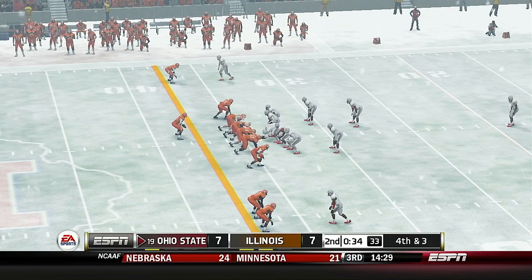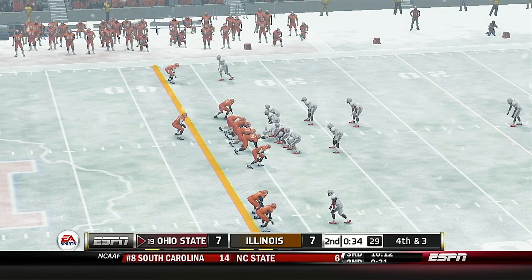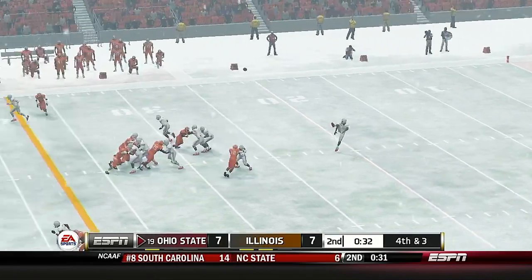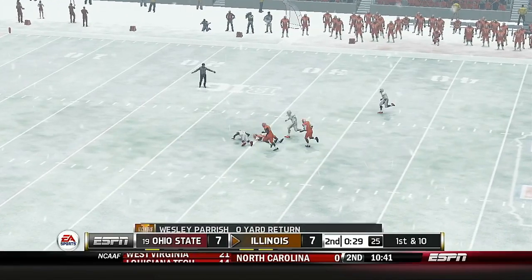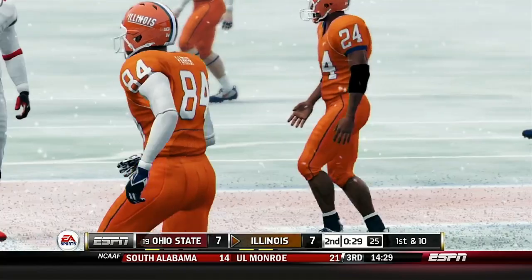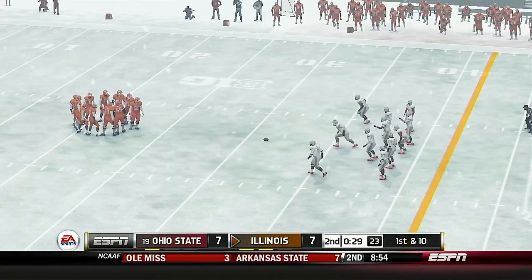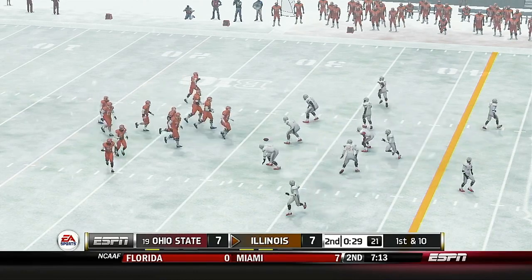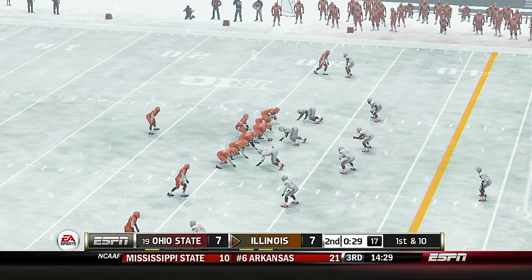Illinois just took their first timeout. Parrish is the deep man awaiting the return. He really didn't have any room to work on that punt return. Yeah, but his blockers have to do a better job of helping him out. They didn't hold the coverage team at bay. They just let him right through. This is the point in the game where you don't want to make any mistakes that give the other guys a reason to feel more confident going into halftime.